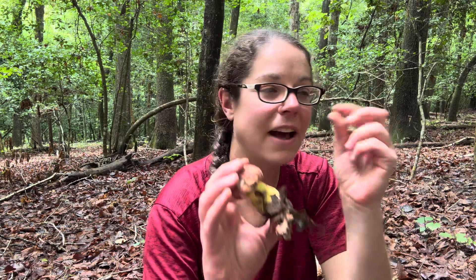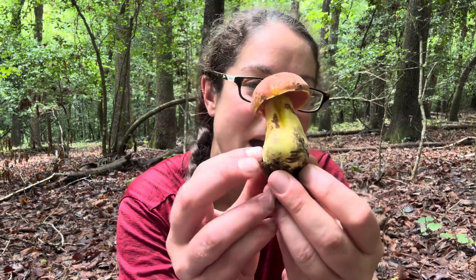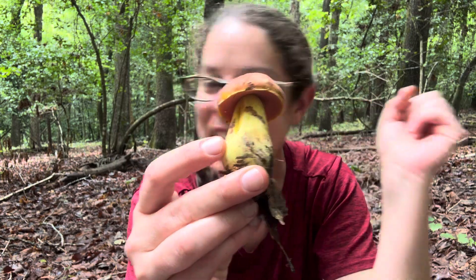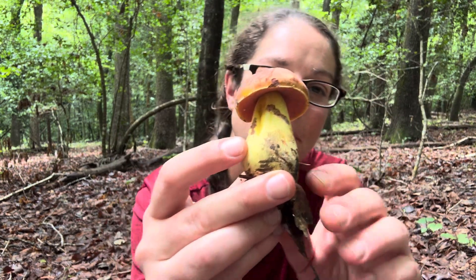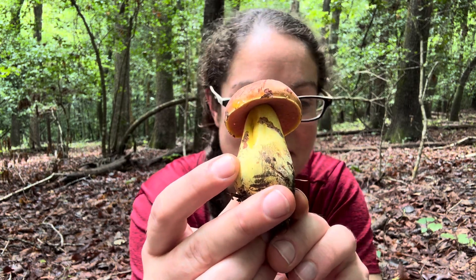I mention Aureoboletus as a favorite genus because Aureoboletus betula, the shaggy stalked bolete, and a variety of other gorgeous golden colored mushrooms that often have little margins of gold color are mushrooms I really enjoy finding in the summer. This is a mushroom I have not identified — I've taken a whack at it. I bring a book with me and I have a little bit of internet, but I'm going to take a stab and call this Neoboletus xanthopus.